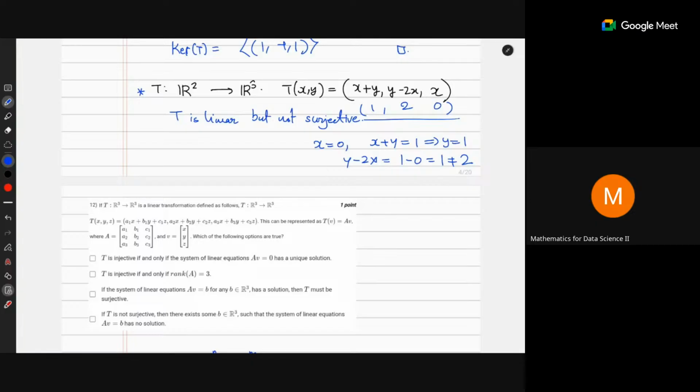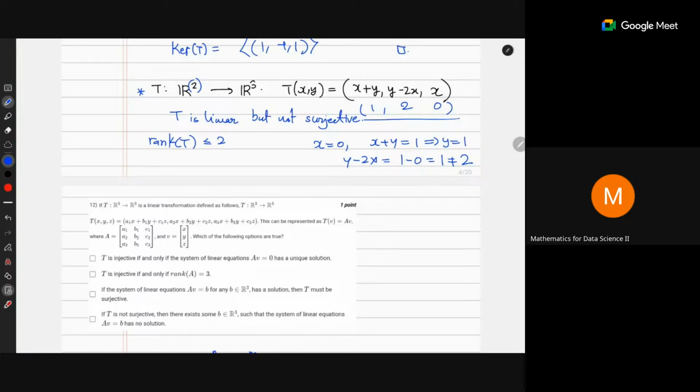And that is going to be a subspace of R3. So unless the dimension of the range is equal to 3, it cannot be surjective. So rank cannot be 3 in this case, because it has to be always at most 2. What I'm saying is that the rank of T will always be bounded above by 2, because the dimension of the domain is 2.